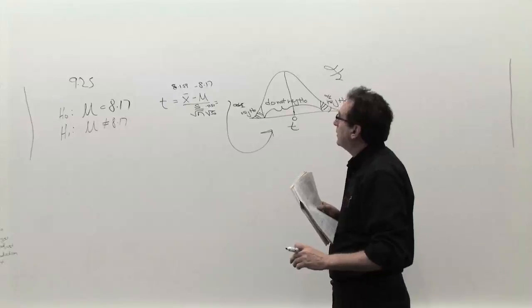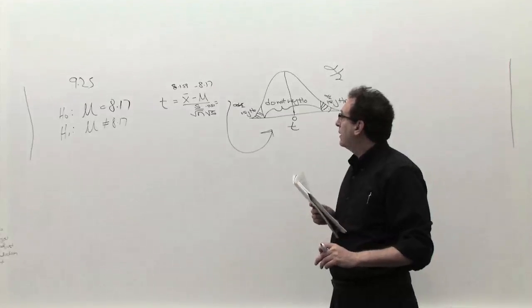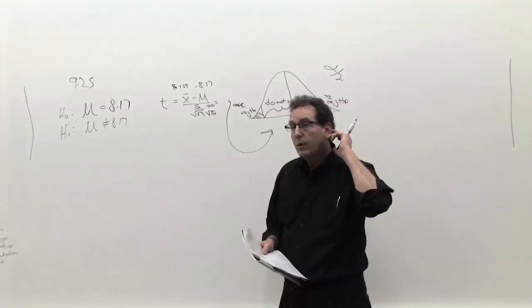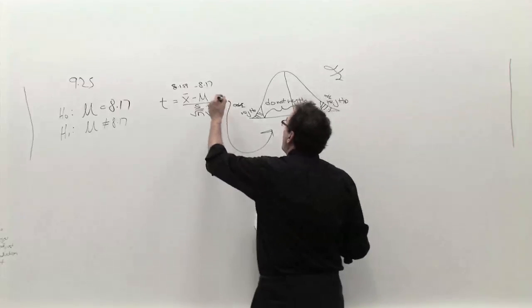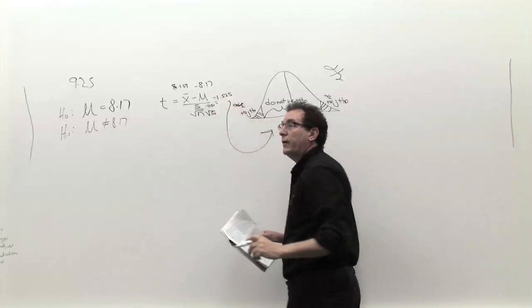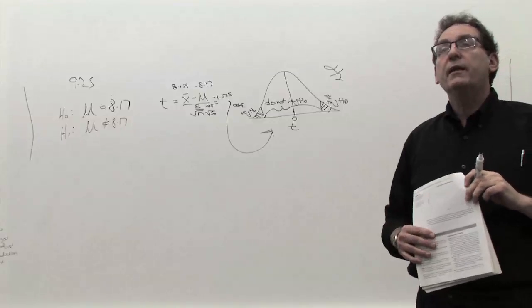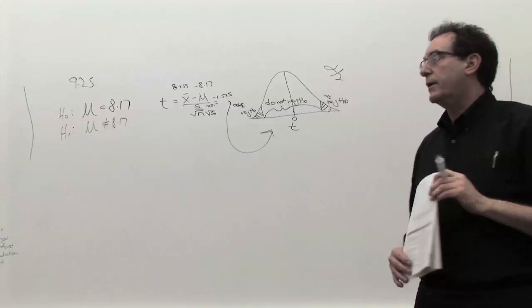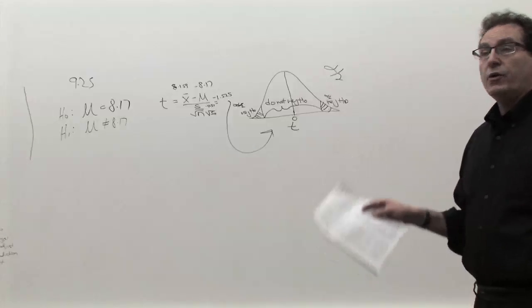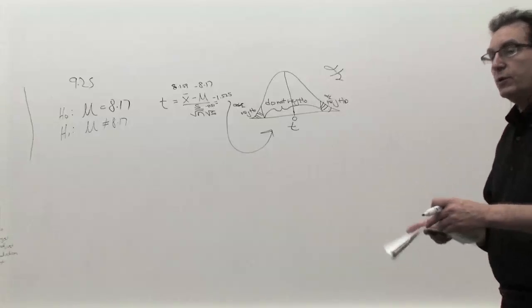Are you looking for the answer? Say again? The final answer, you want it? I like the number. I got negative 1.525. Well, since this is lower than that, it's certainly negative. Negative 1.525. Again, if anybody verify, anybody first of all get a different answer? Anybody verify that it's negative 1.525? Good. Okay, we've got two people doing the calculations. Again, besides criticizing you for not having a book and doing the homework, you've got to bring a calculator to class.